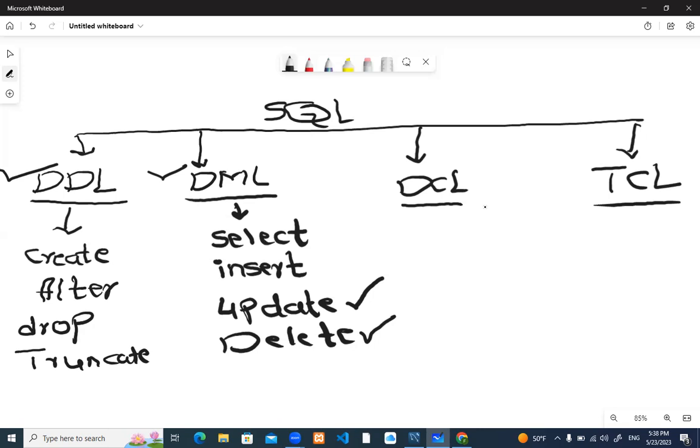But we're only going to touch on them and get the explanation. We have grant, we have revoke in DCL, and in TCL we have commit.